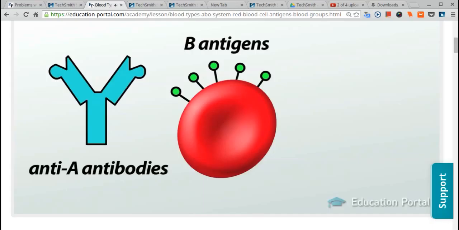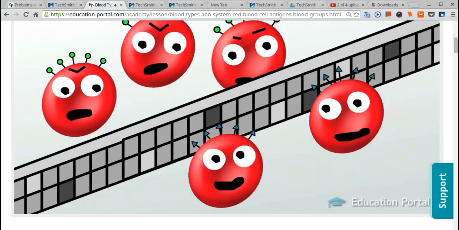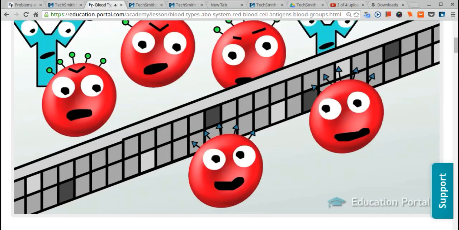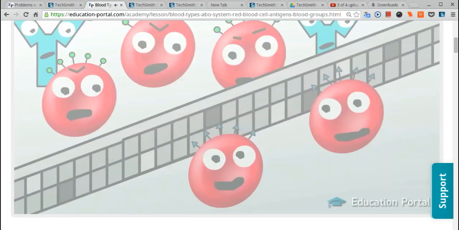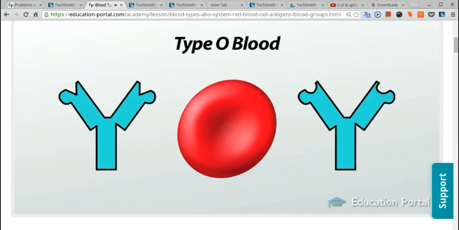agglutination of the blood. Now, when you have type B blood, it's almost like the B red blood cells own the neighborhood, and they do not want type A blood cells moving in. In fact, they create anti-A antibodies to stand guard and keep the A's away. So if you were born with type O blood, we know that both antigens are absent from your red blood cells. Therefore, your blood would form both anti-A and anti-B antibodies.